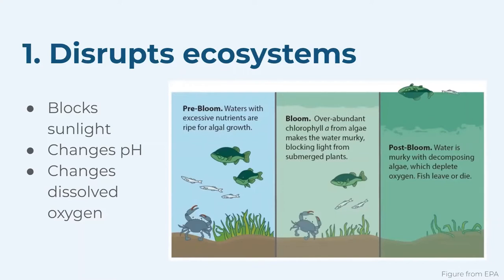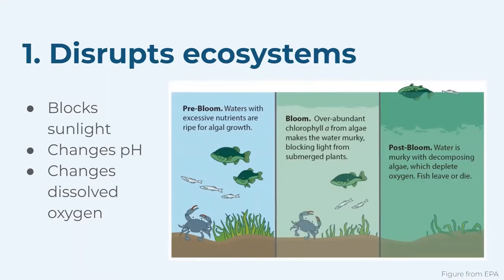And then as the bloom continues to develop, you actually then get quite a bit of change to water quality. You get changes in pH, and then when the bloom is first forming, you get a lot of oxygen, but then as you have all these cells dying and decomposing, that uses up oxygen, which depletes oxygen in the water body and leads to those dramatic fish kills and other events like that.